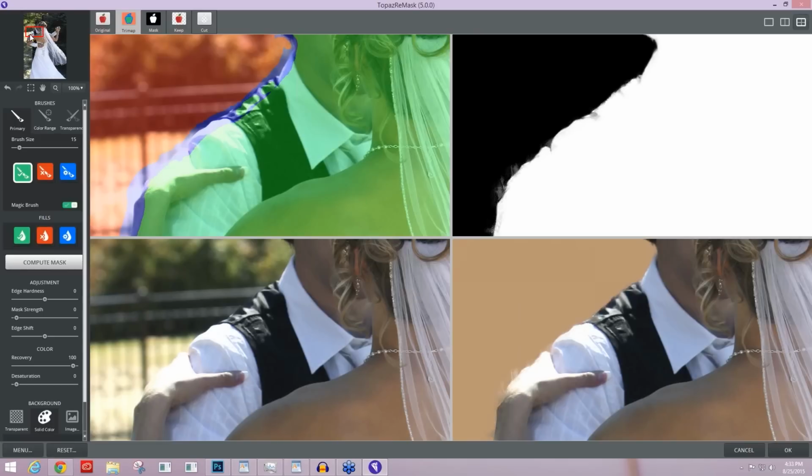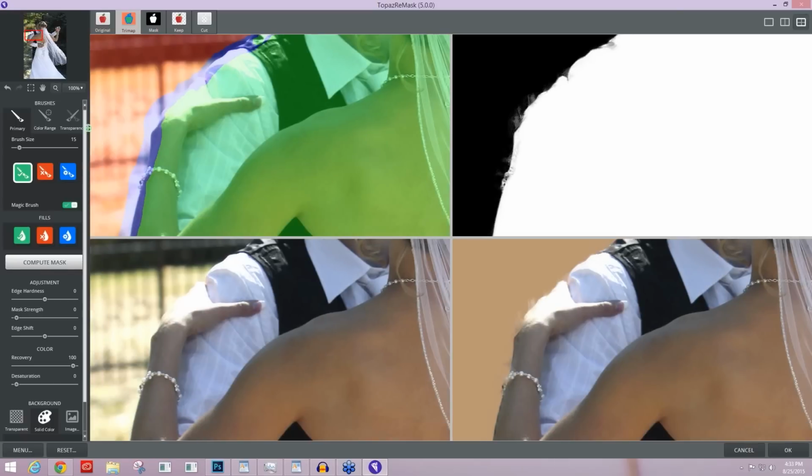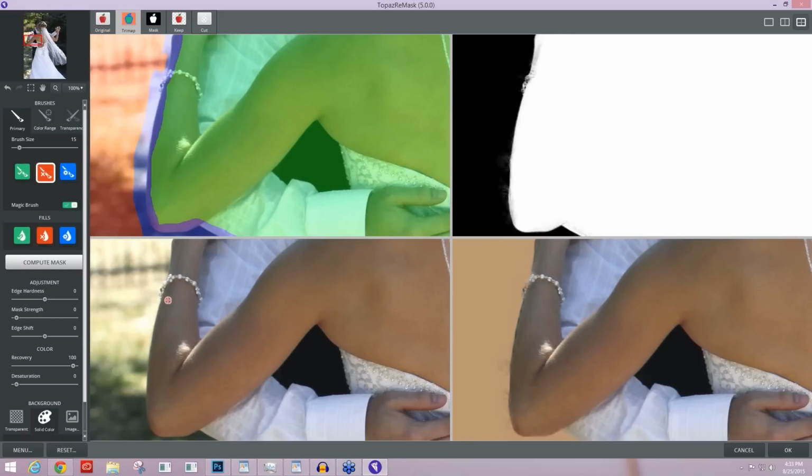Same idea with her hand, which is having some trouble with that really bright glare of highlights in the background off of that gate. So again, I'm just going through that same process of getting pretty close into the mask and telling the program, okay, this is the area I want to keep, her hand, his shoulder, but I don't want to keep this wall or this super glary area in the back. So these more technical cutouts like this take a little bit more time, but they give the quality and results that you're looking for a lot quicker than you might find in a more traditional masking tool.